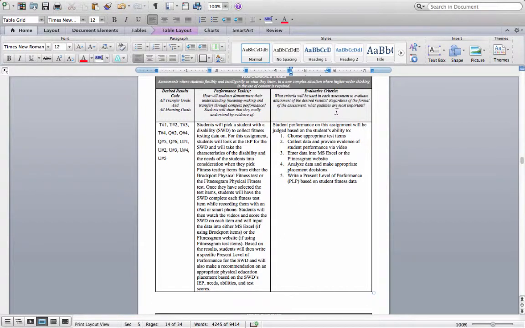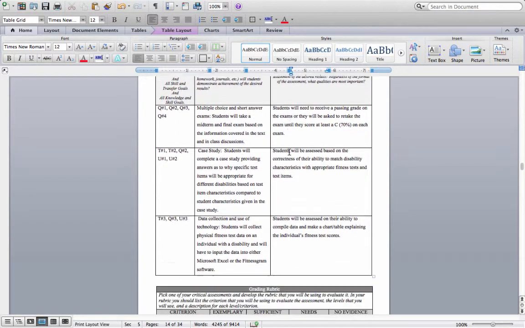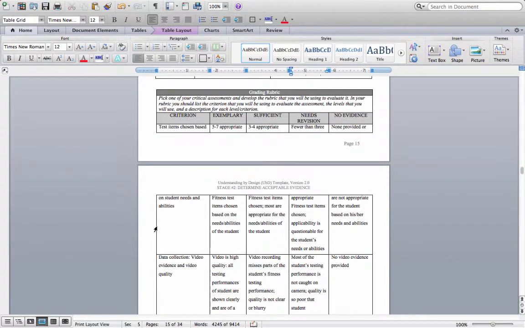And then one other thing that I didn't mention, here on the right, you have your evaluative criteria. And this is basically the things that you're going to use to evaluate your students. Each of these things, you see I have 5 different things here. And these are the criteria that I actually added down into the rubric. So again, when I was talking about the different criterion, these are the different criterion here. Then we just expanded on each of these. So the first, choosing appropriate test items. As we go back down here to the rubric, this is where you have on the left side your test items are chosen. So that's where that transfers down into the grading rubric.